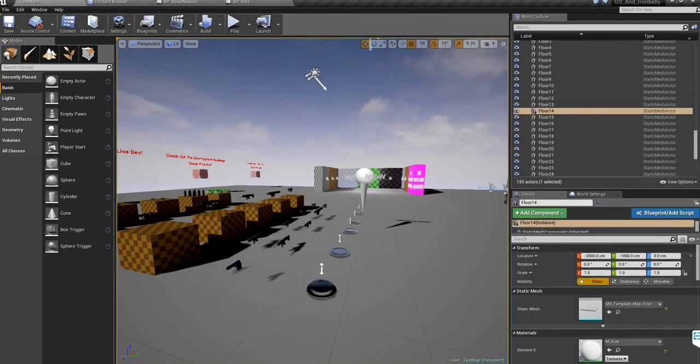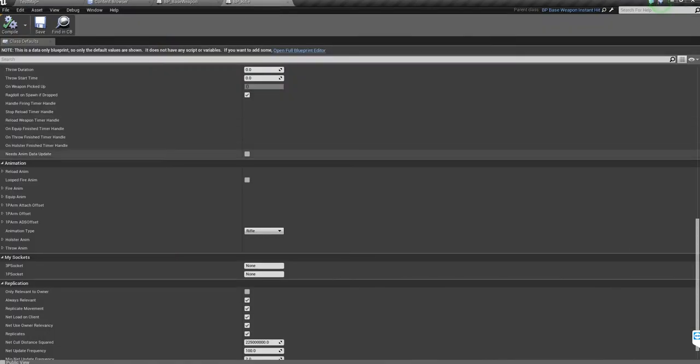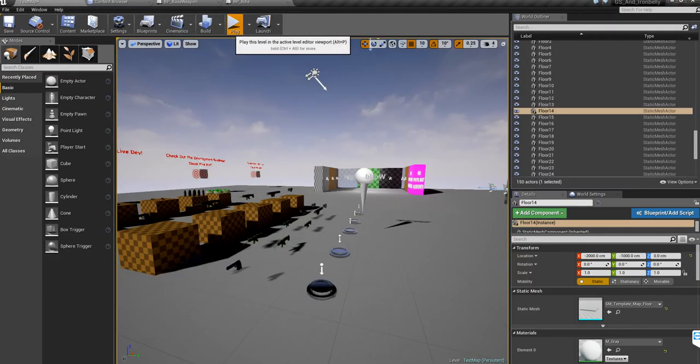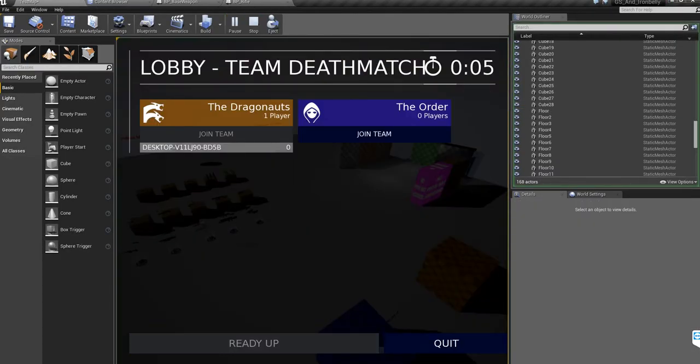Brilliant. And obviously, just to test that these particular sockets are getting passed through, our default socket name is right hand, and I believe it's called right hand as well on the third person. It'll probably tell me that it's wrong now. But we've put those in. It should find the sockets and place the weapons as it should be doing by default.